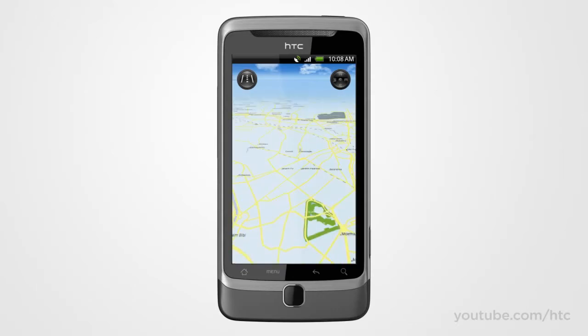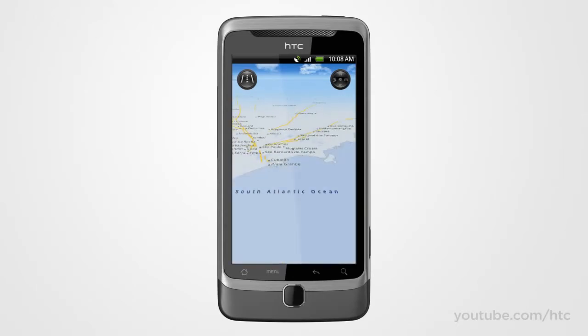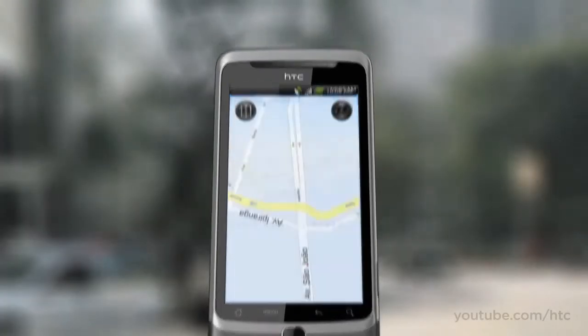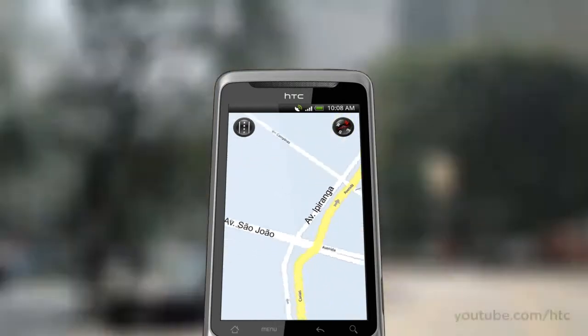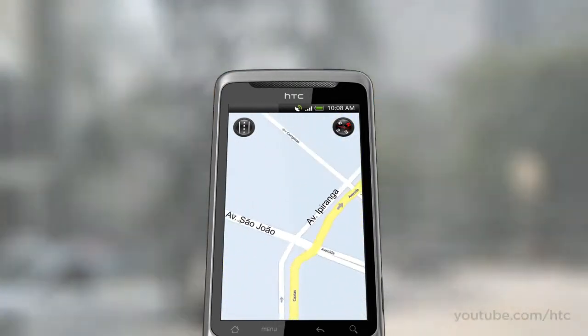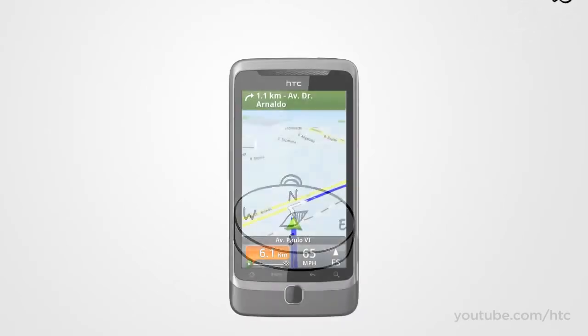Okay, here it is. Most maps can tell you where you are, true. But the trouble is knowing which way to turn. With Locations, the map integrates with the compass, so it always points you in the direction you need to go. No need to worry about your orientation. Locations also offers premium services like turn-by-turn navigation, which has some really cool innovations.